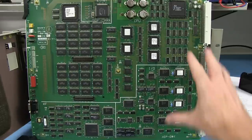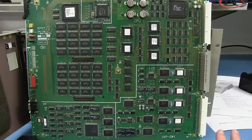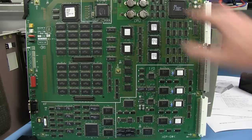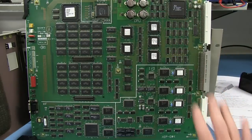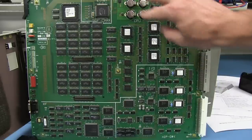And I'll probably talk about the PCB layout later once we get a more dense or complex example. This one's relatively simple in the scheme of things. So it's all about component placement. Anyway, I'll go into that later. Four batteries up here. They're pretty serious.